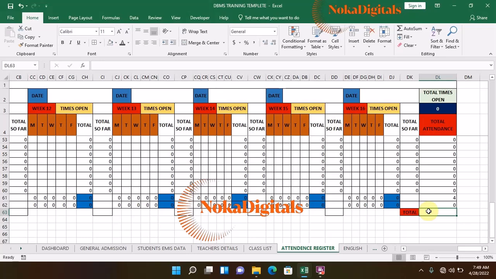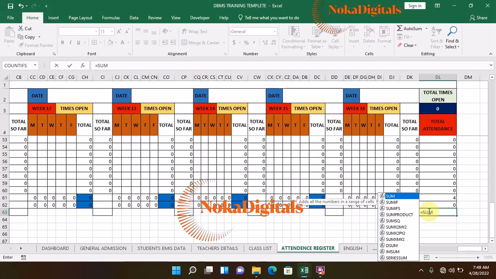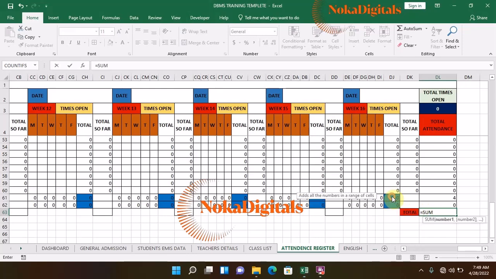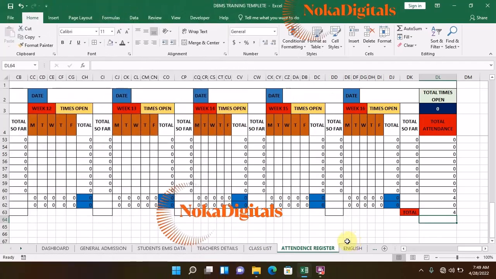So we are using the sum, equal to sum, then we select this and then drag it here and then we close it, then hit enter. Okay, so this is how you develop an attendance register. We are done with the attendance register.